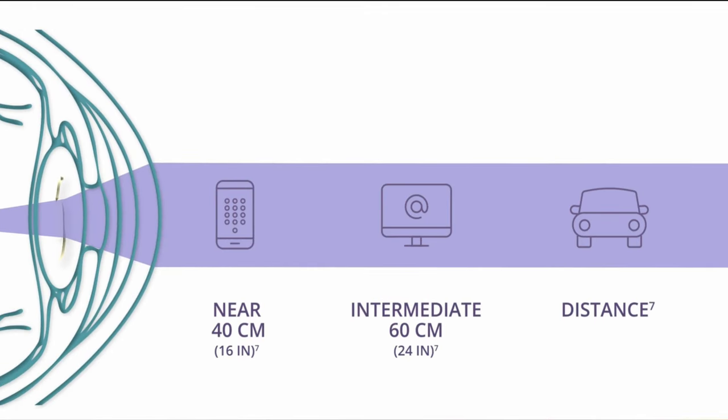Each of those ring segments, called echelettes, through a principle called diffractive optics, gives a variety of focus distances. This is a natural process — it's not like bifocal or progressive lenses where you have to position your eye up or down. No matter where you're looking, the brain will recognize that one image is in focus. However, diffractive optics requires light being blocked or scattered when not in focus, so these don't perform as well in low light conditions. If you're reading menus at a restaurant, you might need more light to get the full benefit.